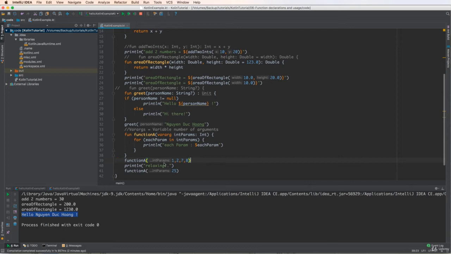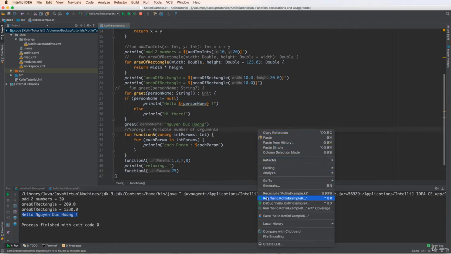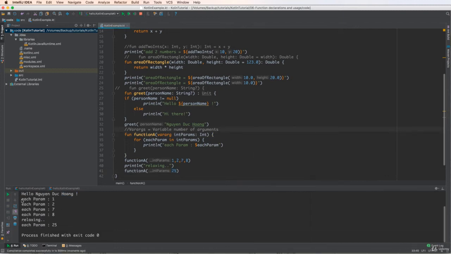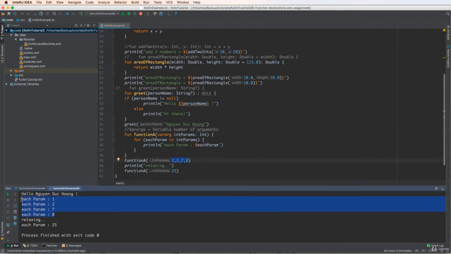So let's try with 4 parameters, and the second example with 1 parameter. The vararg knows that we have an array of input parameters. So here you see that the parameters will show here as an array. We can add multiple parameters, 1 parameter, 2 parameters, etc.